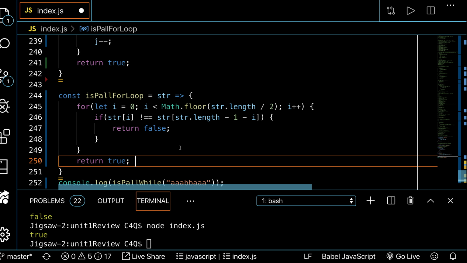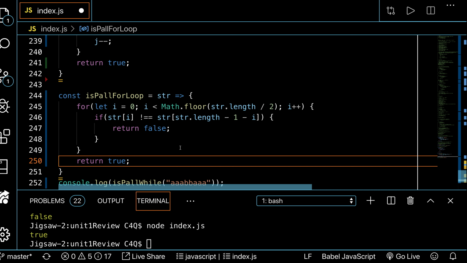So we should continue. String at i, so string at 0, is that equal to string at string.length, so 4 minus 0 minus 1, so string at 3, 0, 1, 2, 3. Are those equal? They are, so we'll continue. i gets incremented up to 1.